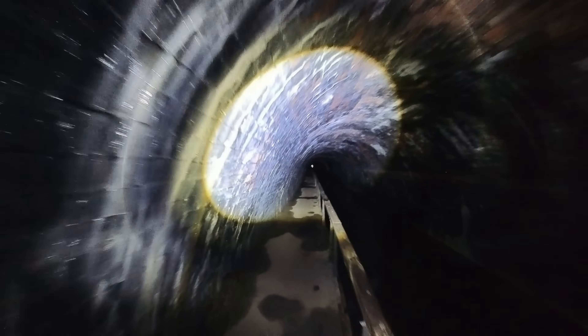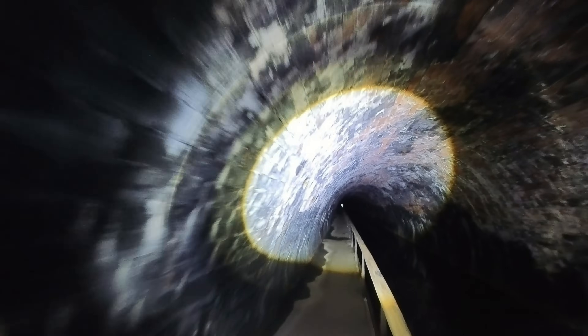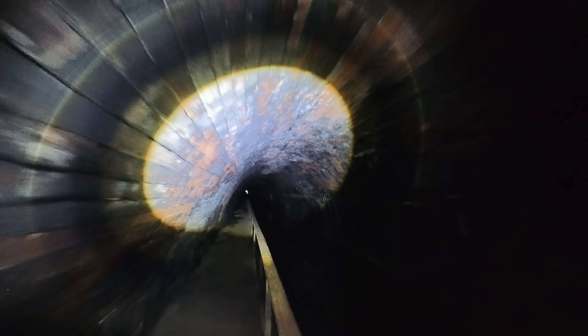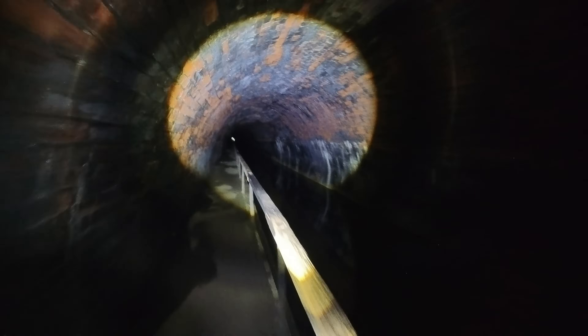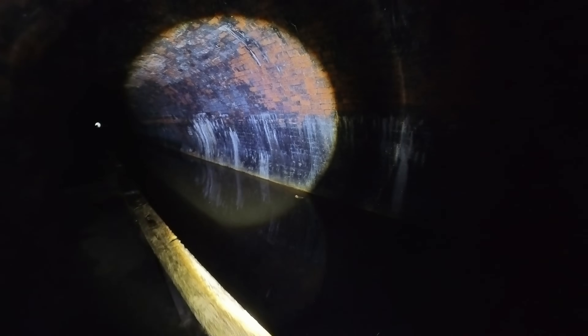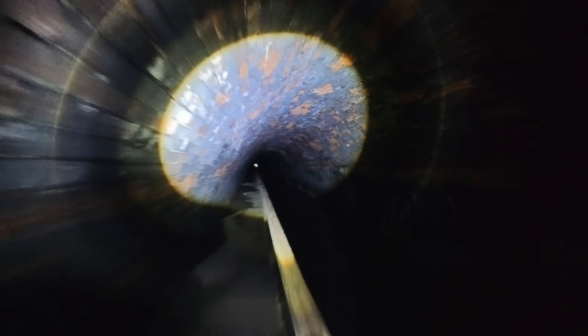So it's a cut and cover tunnel — they literally dug it all out, built the arch, and then filled it back in. There are some cool formations on there, water running through from the hill. Both the tunnel and the portals are Grade II listed. It was opened in 1802. It's quite an interesting tunnel for boaters — if you're going northbound, you've got to maintain power in here. It's very, very narrow and the water runs at about two miles per hour, so when heading this way you need to constantly be on the throttle.